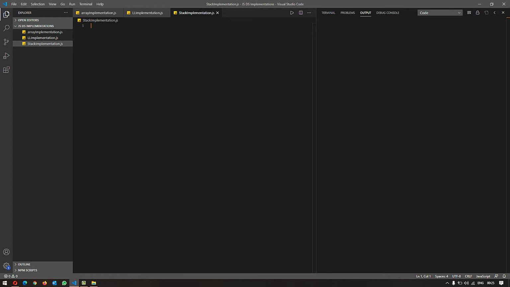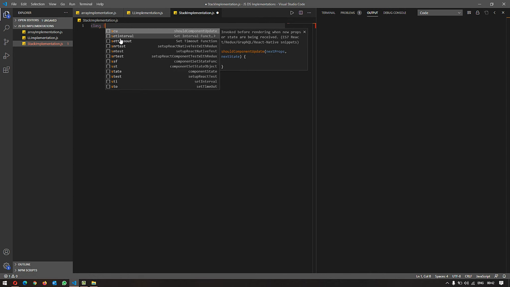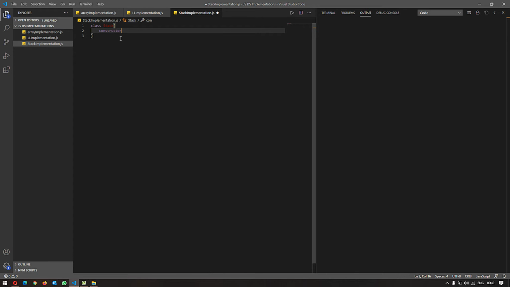It usually has functions such as push, pop, and peek. So let's get to it. Let's begin with creating the class Stack. And within its constructor, we will have the data as usual. And this will be an empty array at the beginning. And it will have another property called top. This basically is just the length of the array and is usually called top because the de facto is to visualize the stack as a vertical array, and it will be initialized to 0 at the beginning.